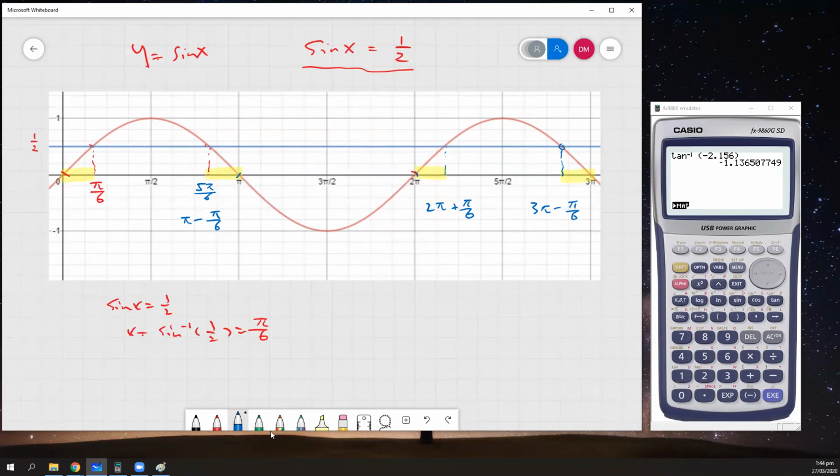All right, so hence we understand we not just have pi over 6 as a solution, we also have pi minus pi over 6 and 2 pi plus pi over 6, also 3 pi minus pi over 6. This list is unlimited, going either way. Okay. How can we actually express this in the general form?